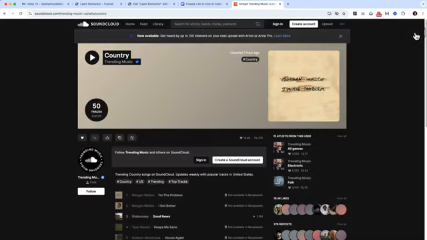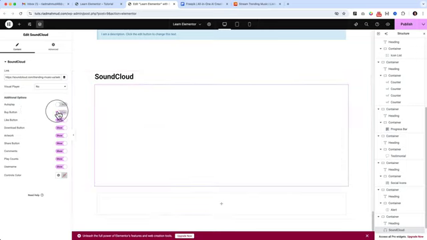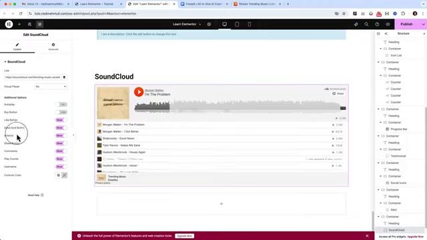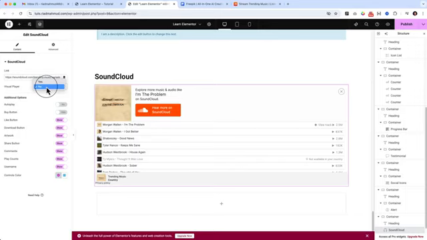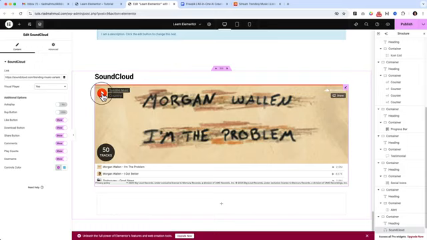an individual music from here. Now if I go back to Elementor, here you can see there are some additional features like the autoplay. When someone lands on your website, it will autoplay, but it's not a good practice. And here is the buy button. If there is any option to buy, it will show the button here, and the like button, download button, and some other buttons which you can activate and deactivate from here easily. And for the control, if you want, you can change the control color as well. Right now it looks like this. And the visual player, no. And if I show the visual player, yes, you can see here the visual player.